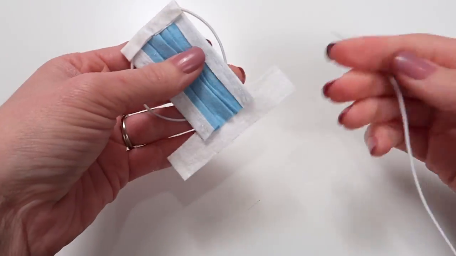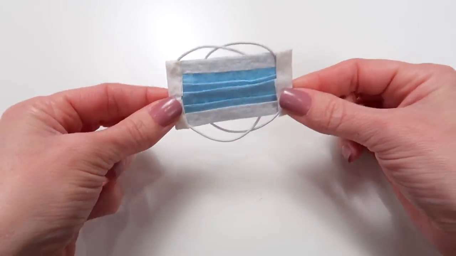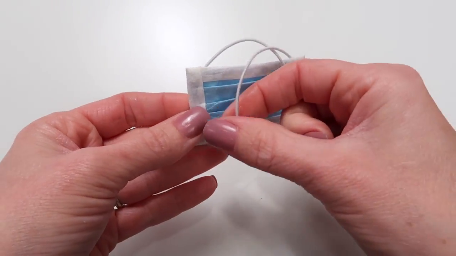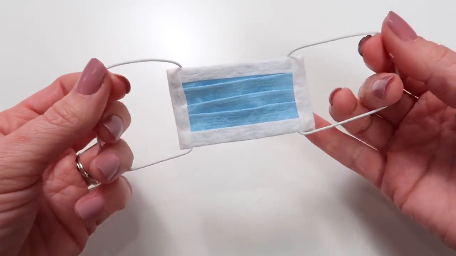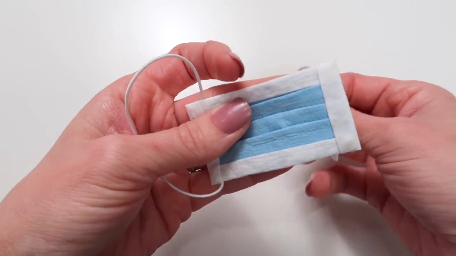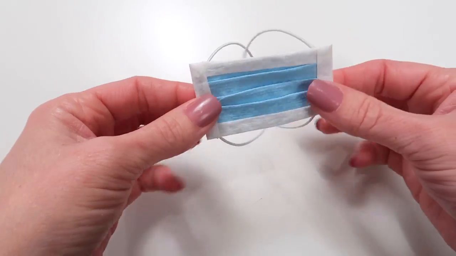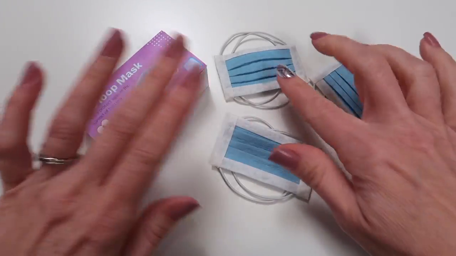And our mask is complete! This is the back side, this is the front. You see the two elastics - they will come out to the side and flip to the back side.